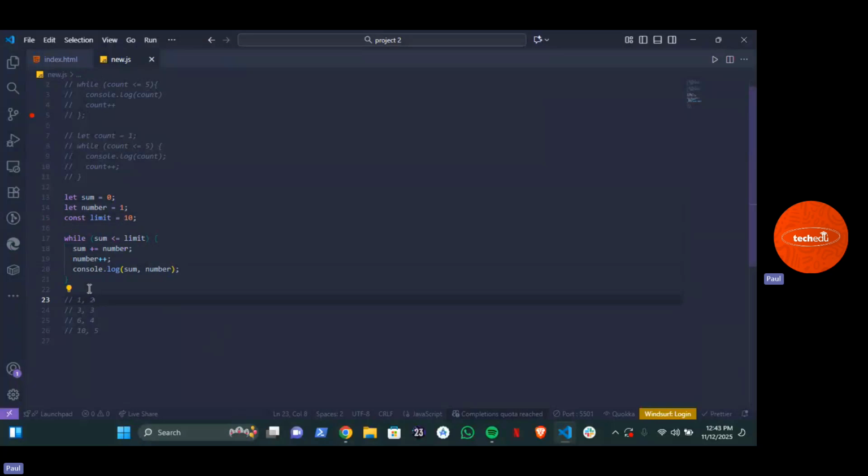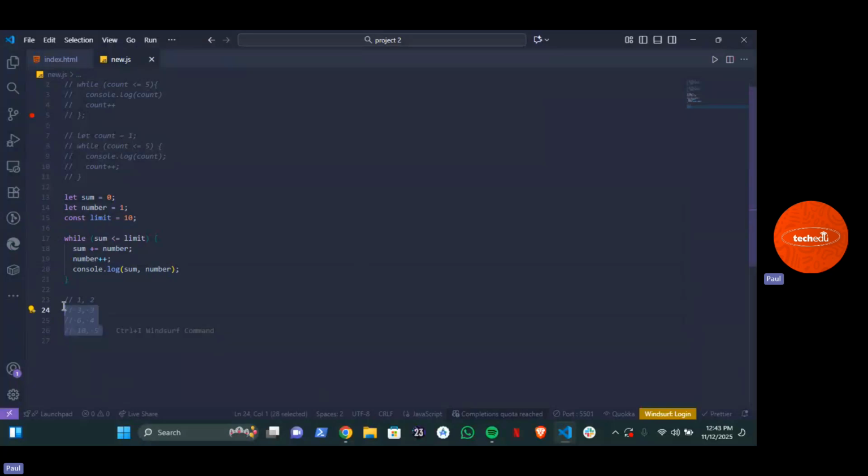Now you move on to the next iteration. Sum here is now what? 1, isn't it? So since sum is 1, it's going to add to the new value of number, which is what? 2. 1 plus 2, 3. 2 plus 1 will be what? Number plus 1. Plus 1. That's what? 3. That's why you have 3 plus 3 here. You do the next thing again. Sum plus number. 3 plus 3 is 6. Right? So this is just basic math. You just need to understand what all of these loops are saying.